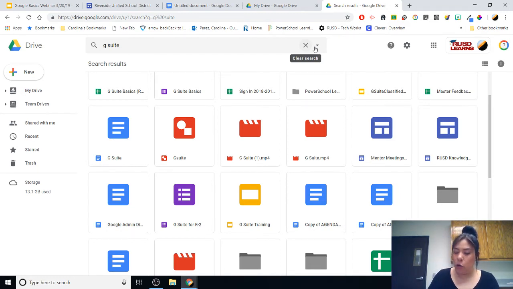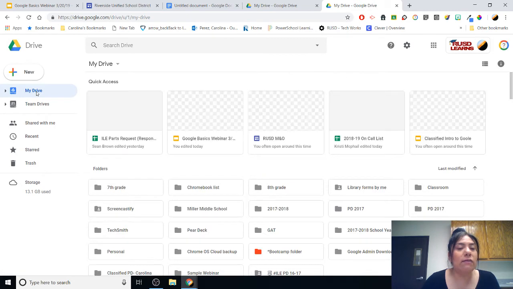So we've covered opening Chrome, signing in, your dashboard, and we're gonna get started with creating a folder. I'm gonna make sure I click My Drive. Again, if you click Team Drive, or someone has invited you into a Team Drive and you click New, those items are gonna go in there. So just be careful with that. Make sure when you're creating something new, you select My Drive. And again, if we wanna start something, what are we gonna click? We're gonna click New. And today we're gonna create a new folder.